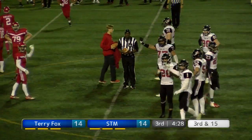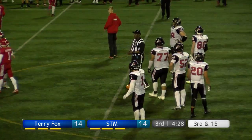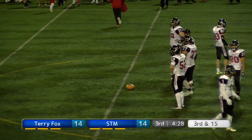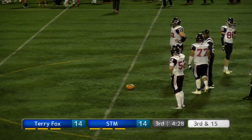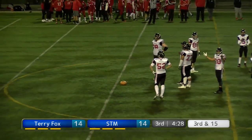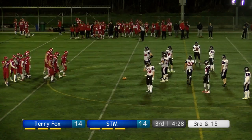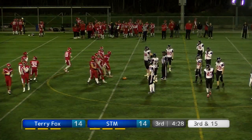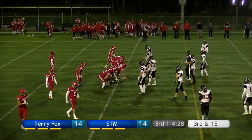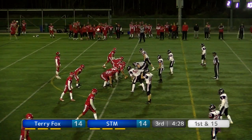And when you look at the end of a football game, you say there's 3 or 4 football plays in a game that are the real crucial plays. And certainly that is one that you would have to highlight. And we'll remember Dario Saccone taking off for 41 yards, getting out of a deep hole from the Knights. So, again, excellent job by the veteran Saccone, picking up a big first down for the Knights. Rips off a 41-yard jaunt downfield on a 3rd and 15. We'll give him a 1st and 10 from the 45.